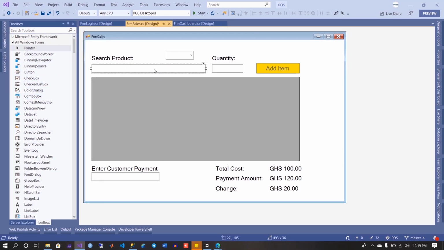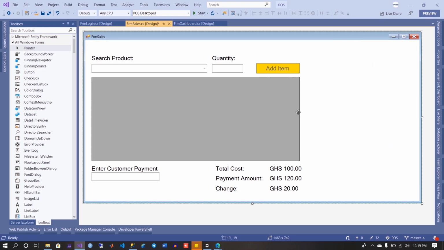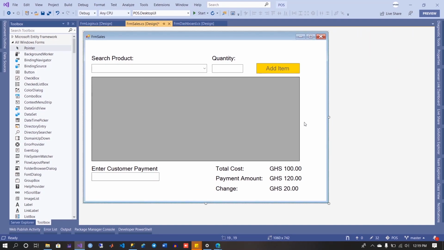Sorry, let's use combo box. So let's remove this one so that it will be a list of products. Okay. So now let's run it and see how it will look.